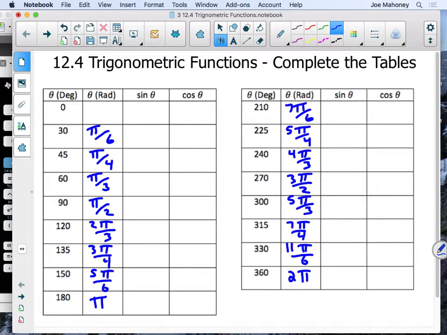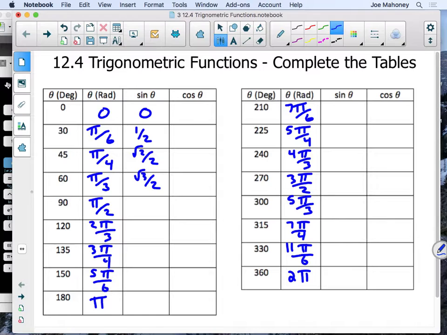And let me show you another way now to remember the sines and cosines of those angles. I forgot one other one. 0 degrees is 0 radians. So remember that sine is the y value. So if the angle's in standard position at 0 degrees, the sine of 0 is 0. Now watch what happens here. If I'm remembering my 30, 60, 90 triangles, the sine of 30 is 1/2. The sine of 45 is the square root of 2 over 2. Sine of 60 is the square root of 3 over 2. So notice how those increase.